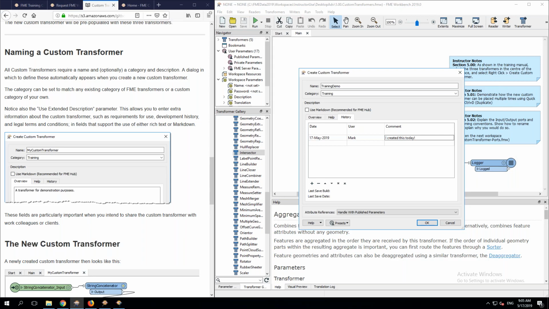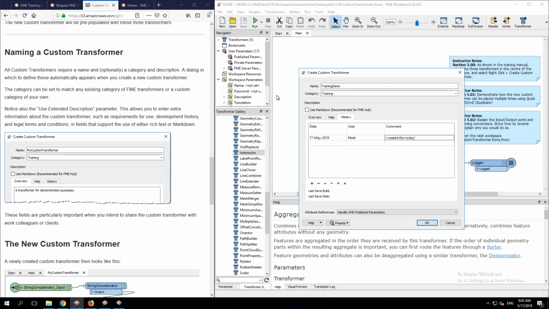You get to put all sorts of different metadata in. This is important because you can use the custom transformer again and again, and this information shows up whenever it gets used or whenever you share it with other people. So it is quite useful to have this information in there.